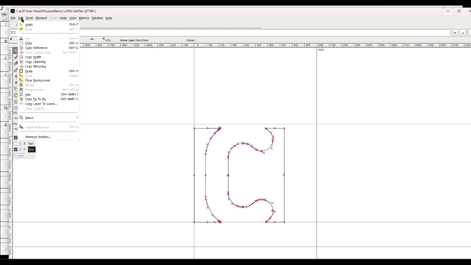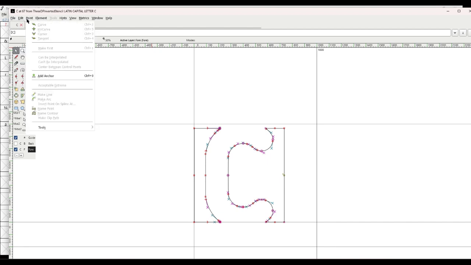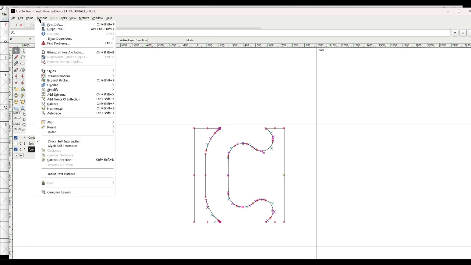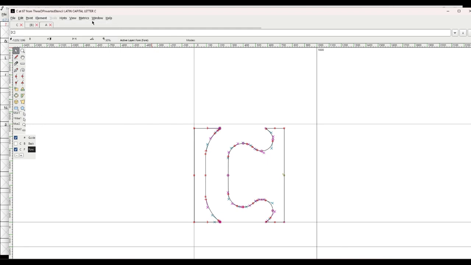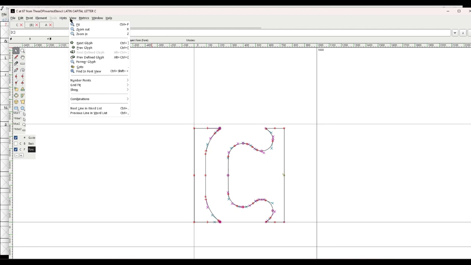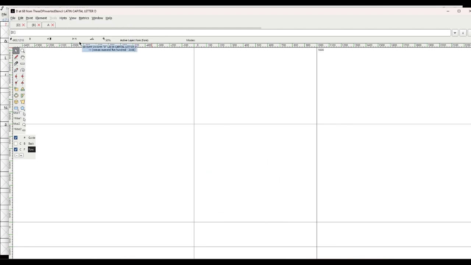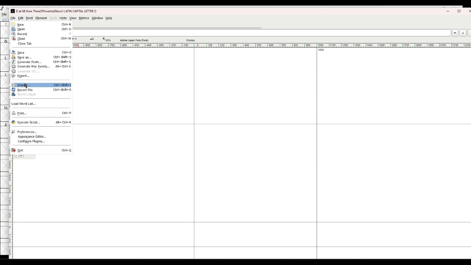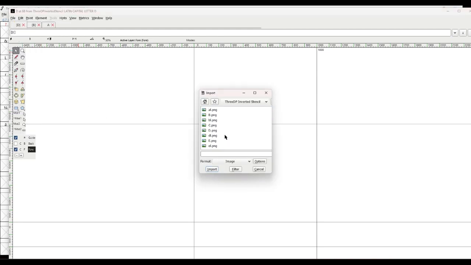Also, I think I can do the next letter straight from this window here somehow. But I'm not sure how I can go on to D from this window. Is it this one? Oh, there it is. It's in view. Okay, that's great. That's gonna get me faster.